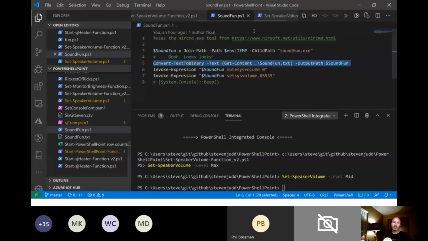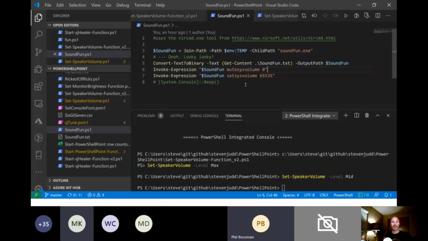So if you have a DLL, like for example, some people have been using the Exchange DLL for email, you can actually take that DLL, compile it into text, embed it in your script as an asset, and then re-enable it as a DLL at runtime, and then use it. I thought that was pretty cool.